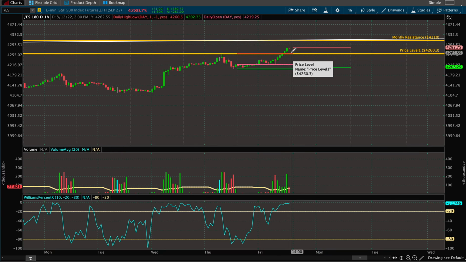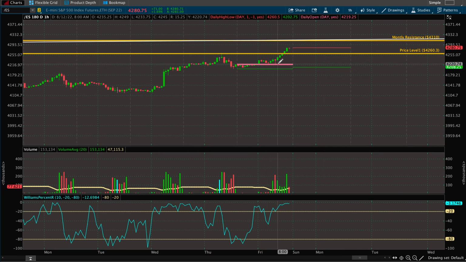If it does not retest 4260 and straight away starts going to 4310, I'm going to try a short in this area with price confirmation. That means in a 15-minute to 30-minute chart, I would want to see a strong rejection from that area. When it retests from the bottom, I'm going to take a short. And obviously, if 4260 is my target, and if 4260 is broken, I would leave a runner. And if it's broken, then on the retest of 4260, I'll again add to my short targeting this area down here, which is 4220.